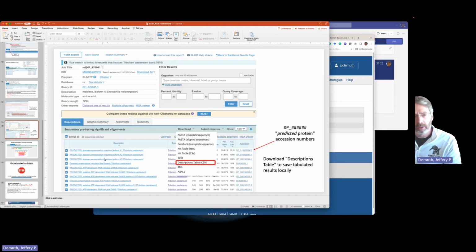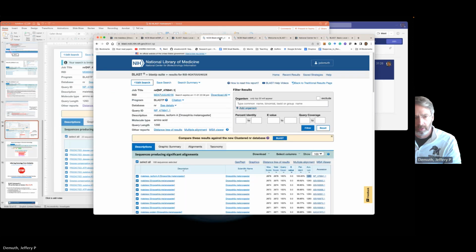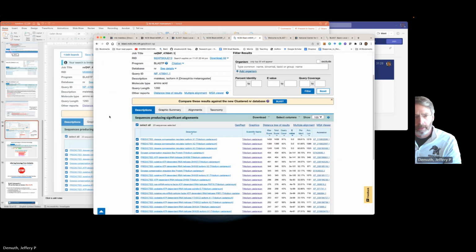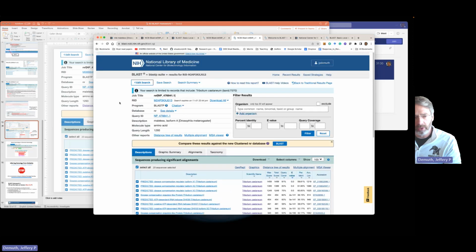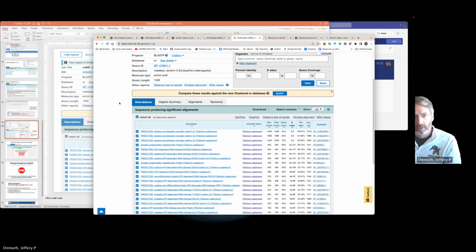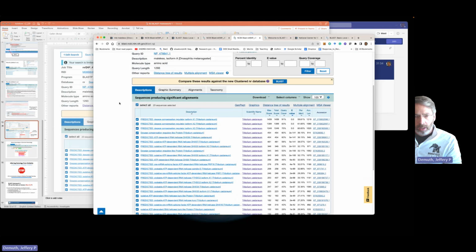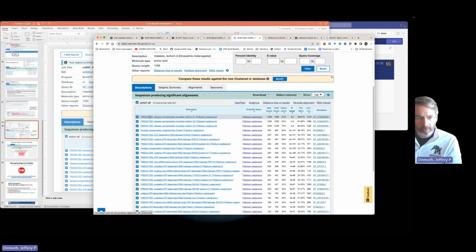When it's done, you should get a table that looks something like this. Okay, so these are the results. And you can see that the top 3 hits here are predicted proteins.